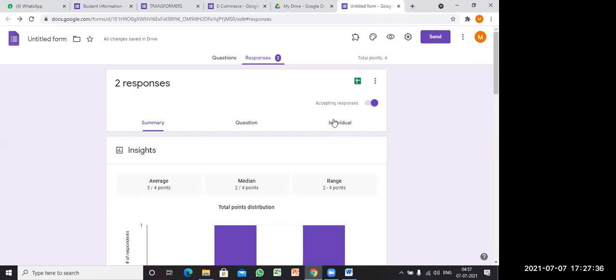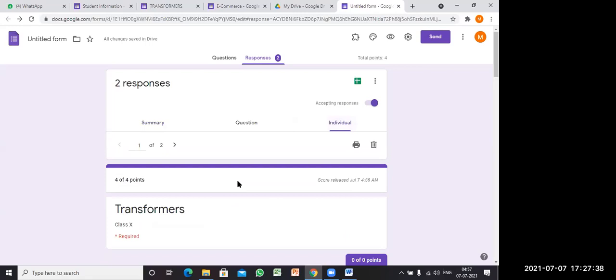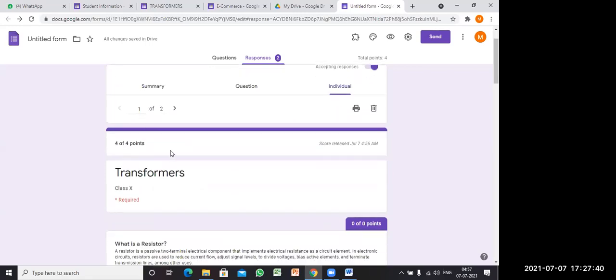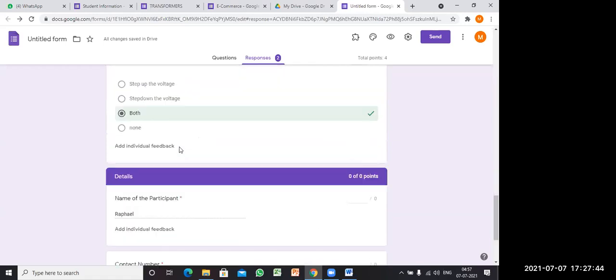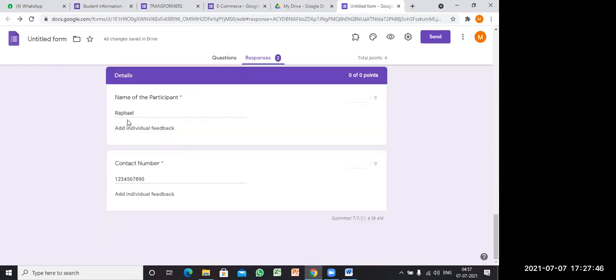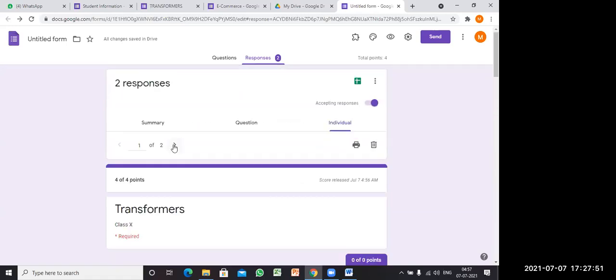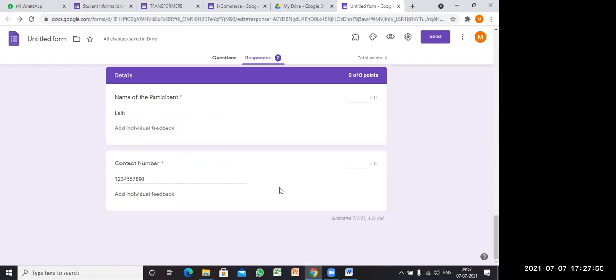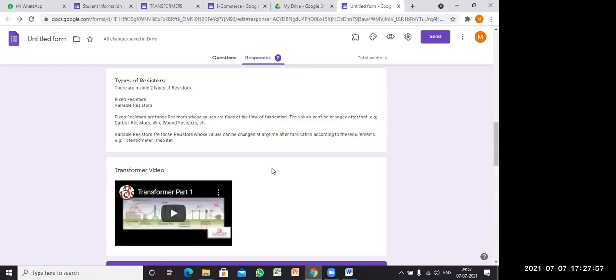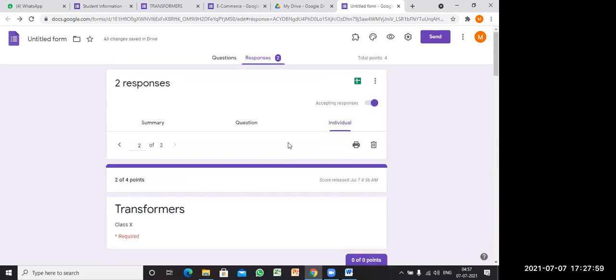We have to click on this individual. So the first response is from Rafael sir. Then the second response is from Lalit sir. So this is how we can check the responses individually.